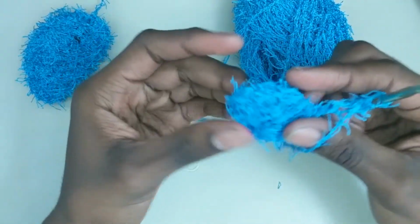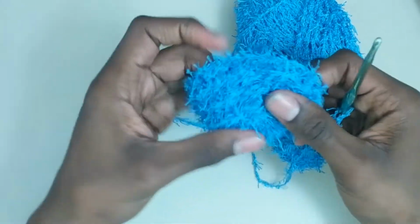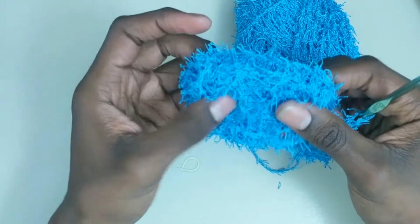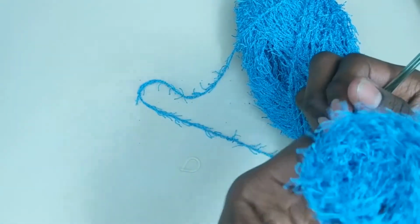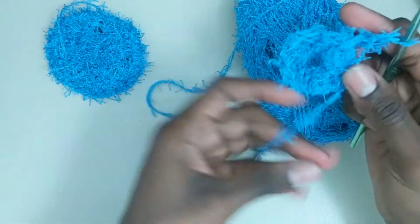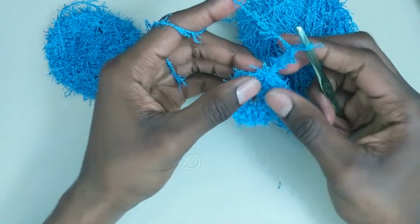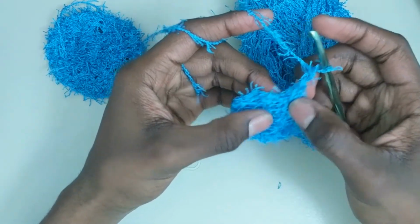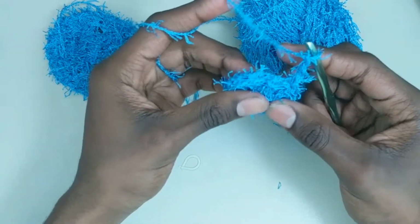So this is my first round, and this center hole's a lot bigger. I'm wondering if I did a smaller chain ring on my first one, which would probably be why it's like this, more like a little hat. But yes, so what I did in the end here was I just took out that stitch marker, which I set down because I'm going to need it again, and I just did my slip stitch right into that top of the chain, and yeah, now we have our round.